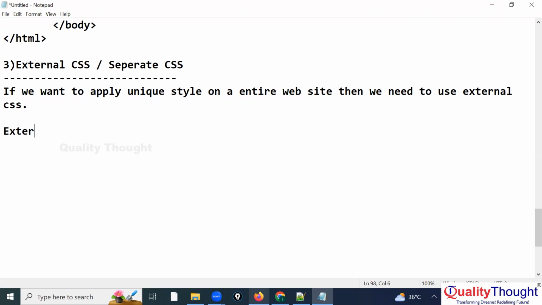So external CSS supports what here? Global change. Why will it support global change, sir? I will tell you.